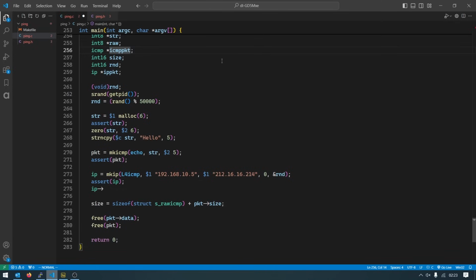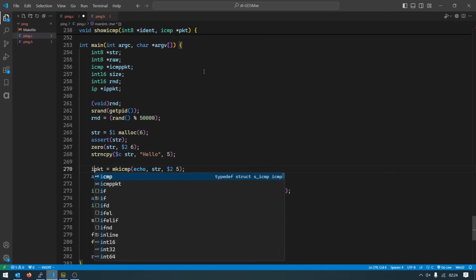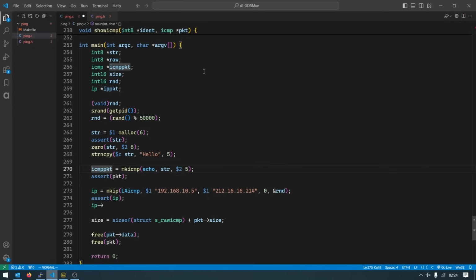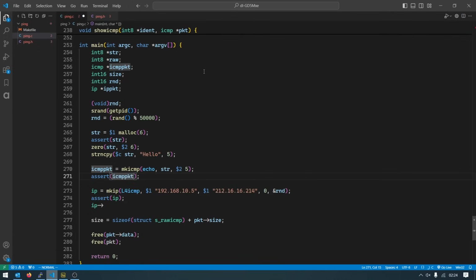So let's see where we have just packet. Here, ICMP packet. Let's assert that we have an ICMP packet.